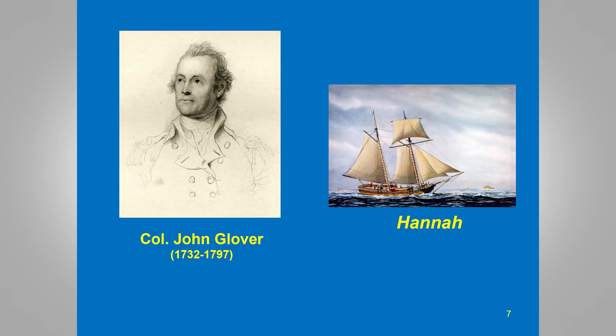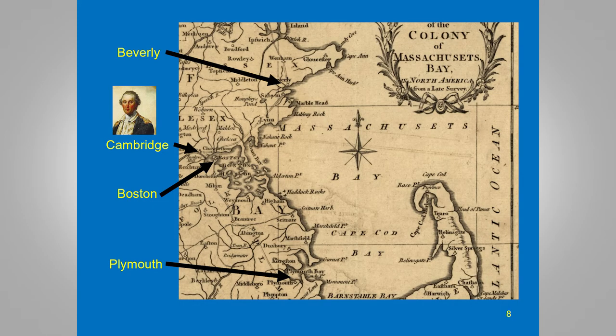But apparently he decided that the experiment was worth trying, or worth continuing, so he directed that six more ships be commissioned similarly, four up at Beverly, which you see up there, and two down at Plymouth on the south end of the bay.